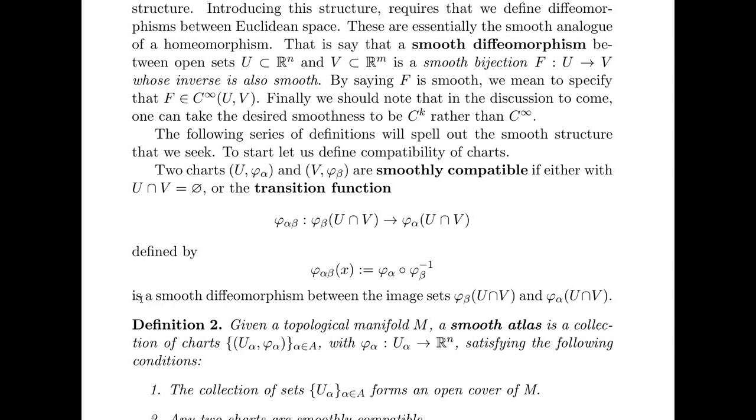Before we move on, we're going to try to spell out what this actually means and give you an idea of what this is saying. So let's go ahead and turn to an example. Alright, so let's take a look at maybe a manifold M. And we have some open sets here. Let's say U and V.